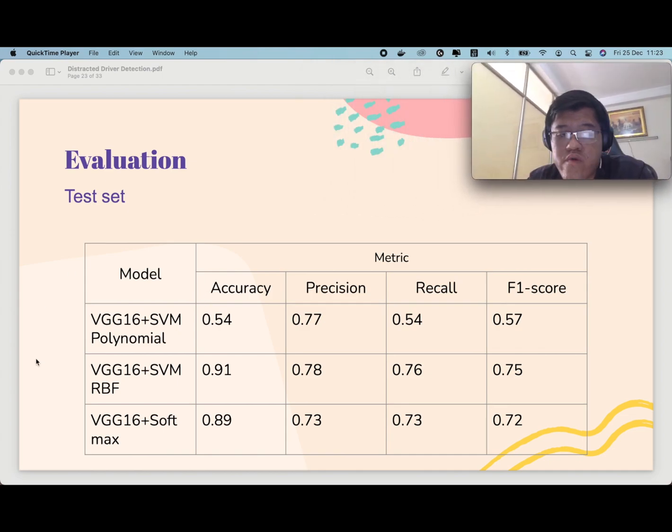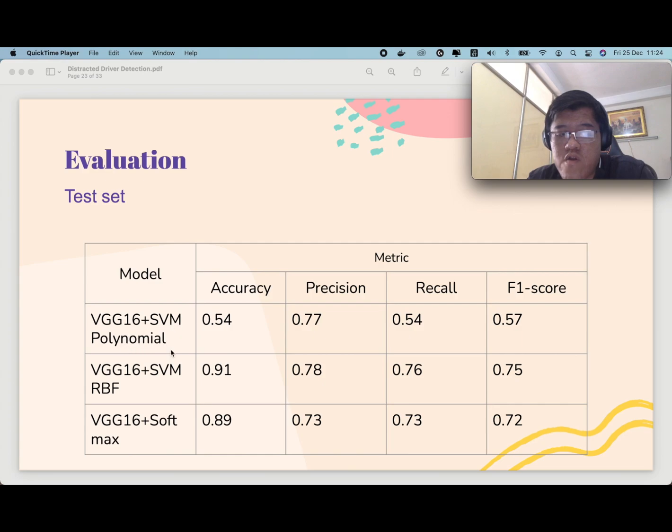After we have the 3 classification models with VGG16, we compare the performance on the test set. The test set consists of drivers that are different from the training set. Why? Because the data has metadata. In this metadata, it has the ID of the driver for each folder, so we can easily separate the drivers by ID. So we use the test set to test the performance of these three models.